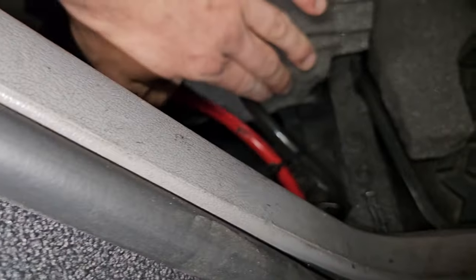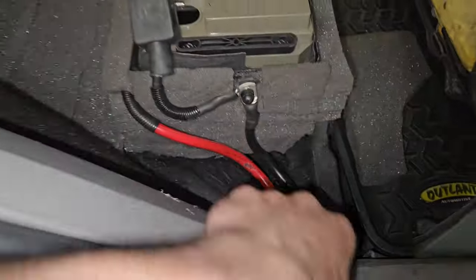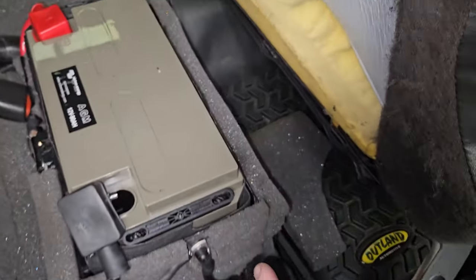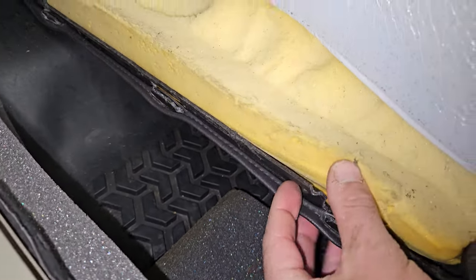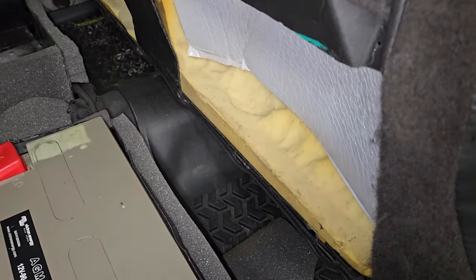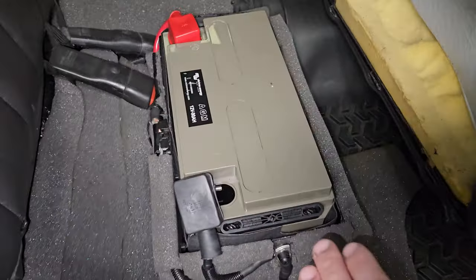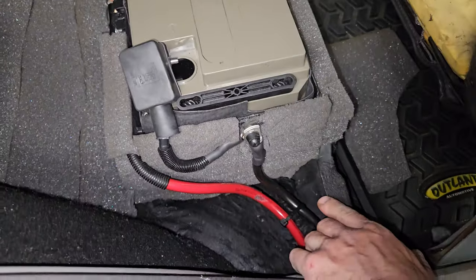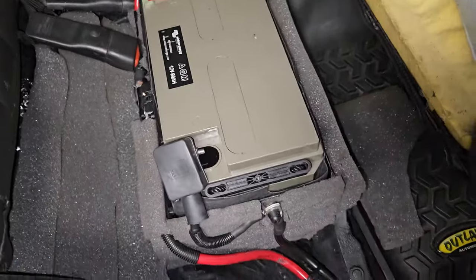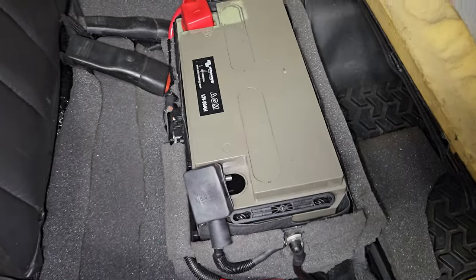The battery boxes are floating — you can see under the battery box if it focuses — and the reason is I was originally going to cut all this out and have the battery lower down, but you lose so much seat material that the structure of the seat begins to falter. Having a floating battery box seems to work really well, and it also means that when water pools under here it can evaporate without being sandwiched.